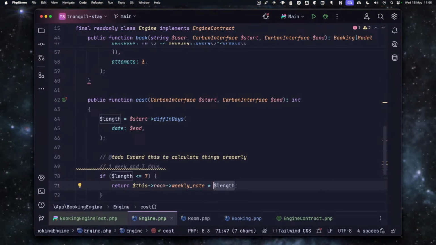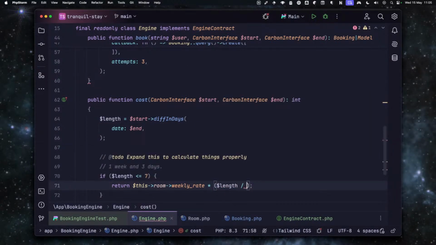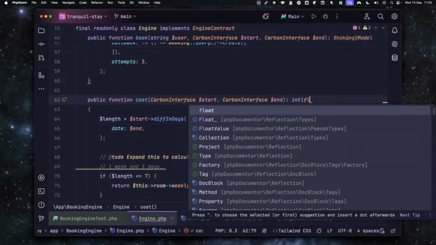Okay, so we did that wrong to start with anyway, right? So length is going to be length divided by 7, maybe, I think. So if it's 7 days, that'll equal to 1, and it'll be 1 weekly rate. But this could end up coming back as a float, which we don't want, but we're going to have to.